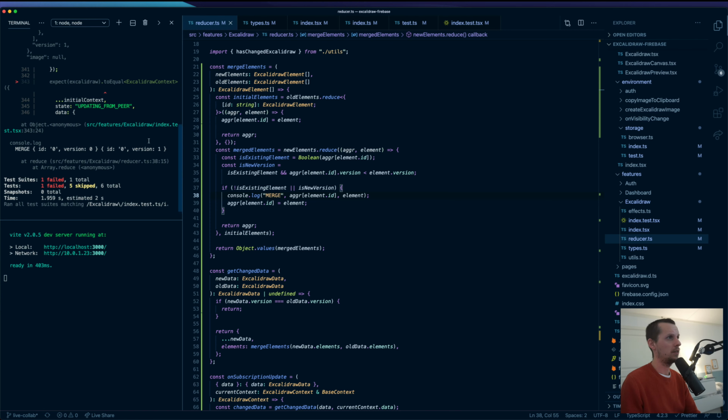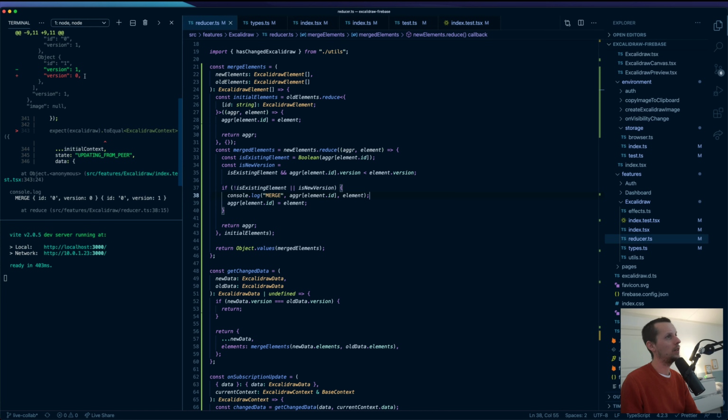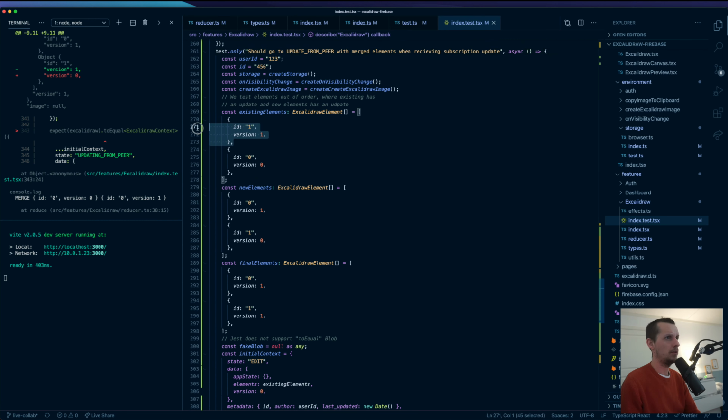The version is less, so it's merging a single one. But why does ID1 have version 0 then? Because the initial elements version 1, or sorry, ID1 has version 1.